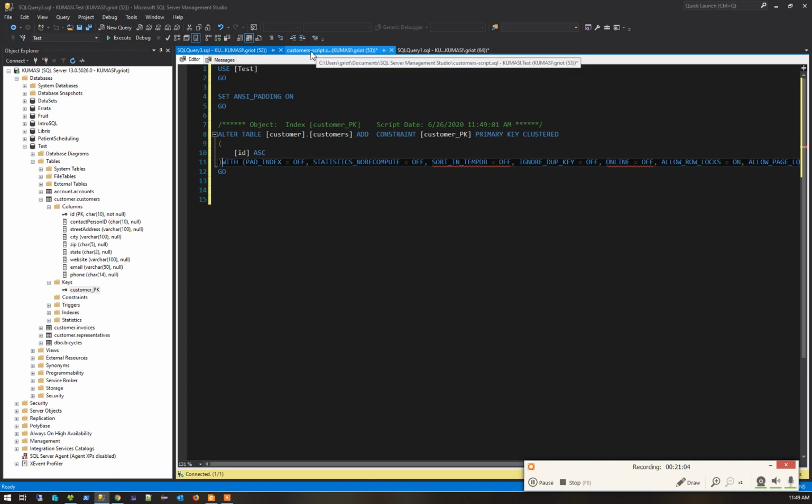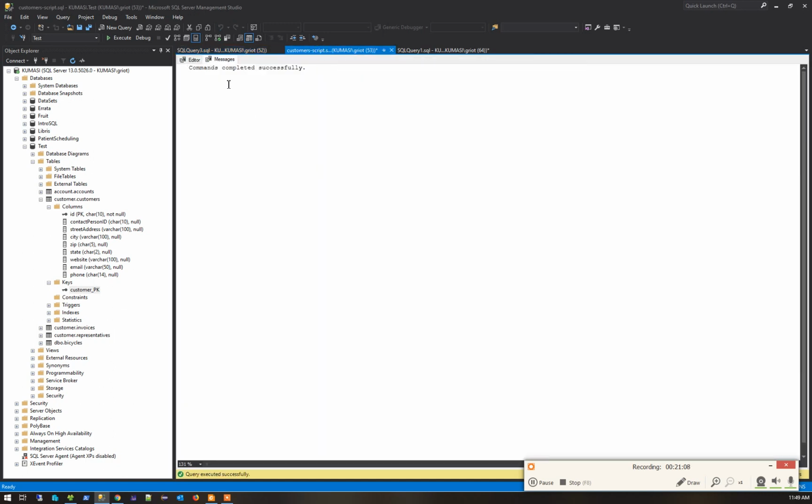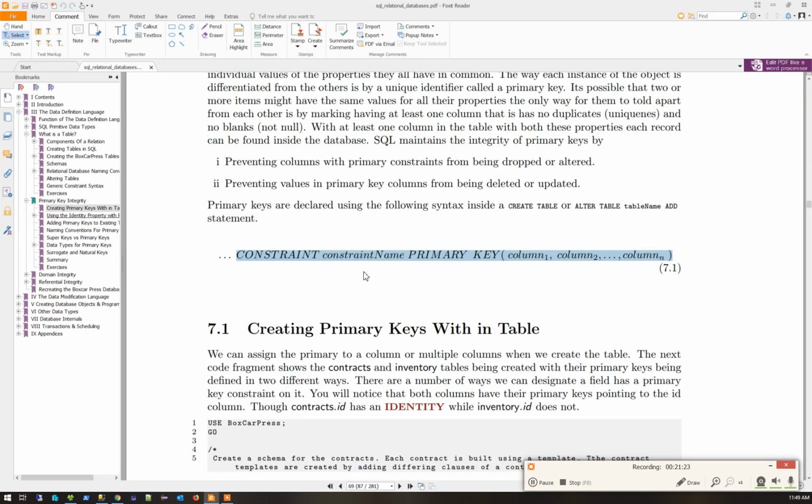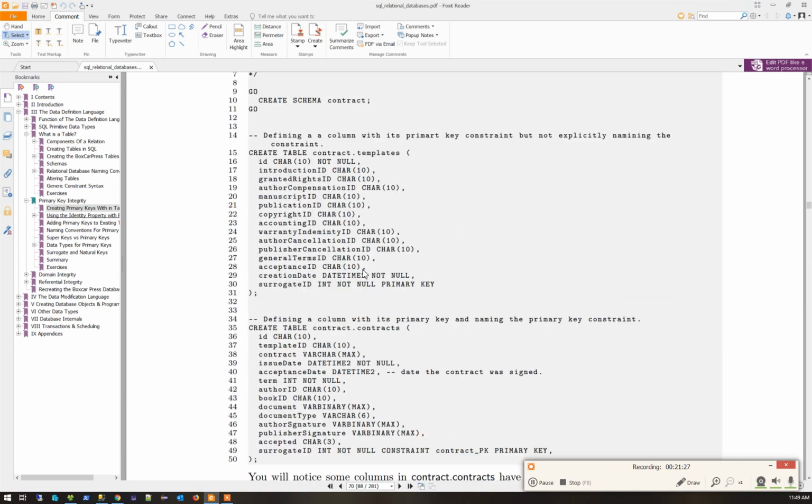So I'm going to do another one. Let's go back to the editor. I'm going to do the ID again, and I won't give it a constraint, I'll just write primary key like what we see over here.